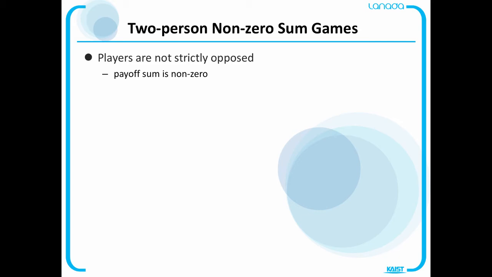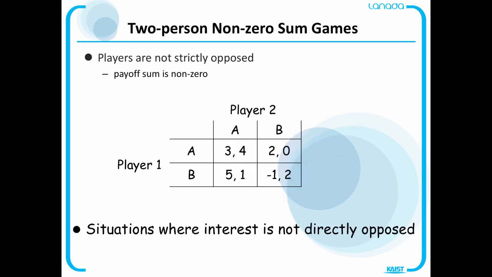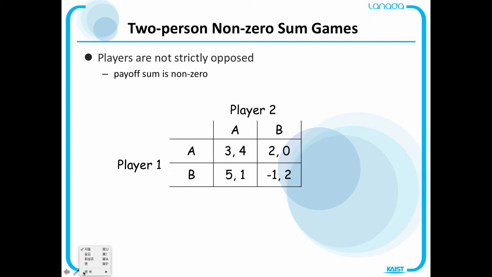All right. What about the non-zero sum game, meaning that it's a more generalized game? Something like this. Okay. So if we try the non-zero sum generalization, then we see something like this. This is obviously where the payoff sum is non-zero, so it's a more general form of the game. All right. In this case, one may ask, what's the solution concept in this game? We have just talked about the solution concept for the zero sum game. So somehow we need to define the solution concept for the non-zero sum games.